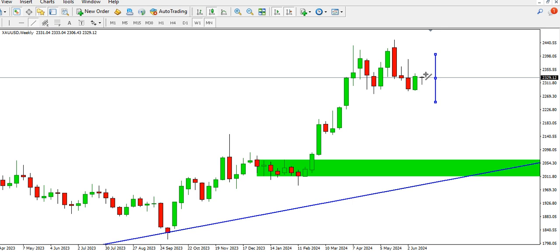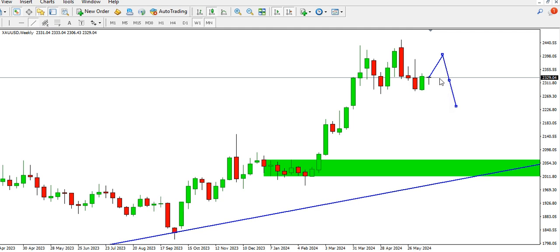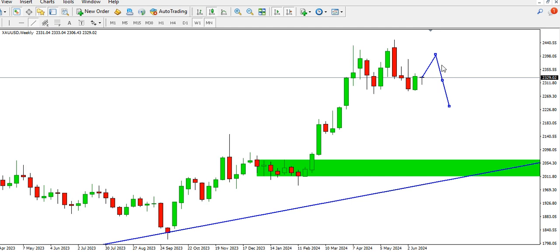Okay, if price goes up to this level, I'm talking about the 2400 level, then we might expect price to either form the right shoulder for us to have a proper triple top or head and shoulder pattern on the weekly time frame. And of course the neckline still remains the same. The neckline will be around this point, and a break of this neckline will have price dropping.